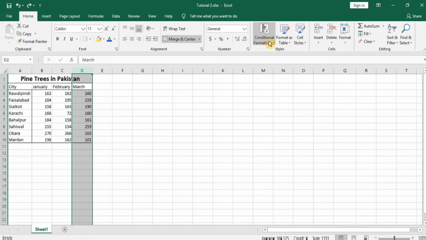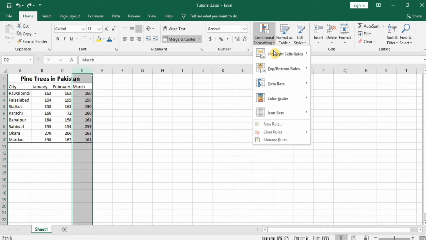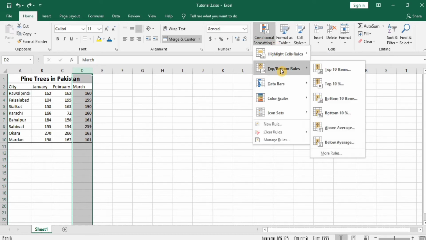So I take another example, top bottom rule. Actually our value is less than 10, so we cannot use it presently because all values will be highlighted.